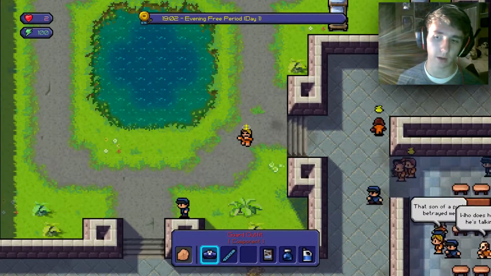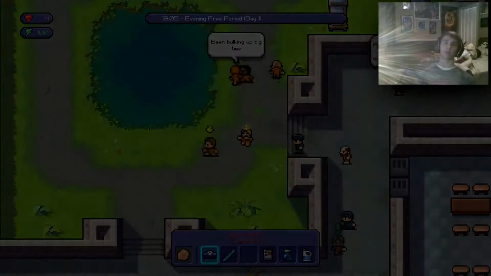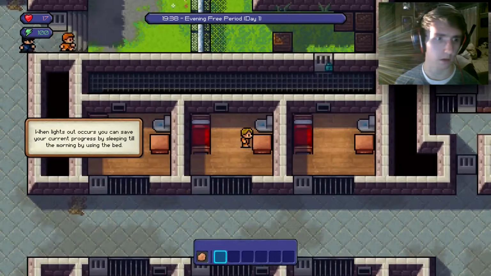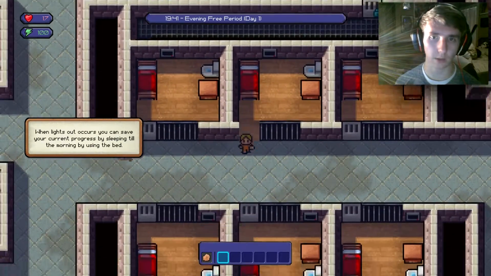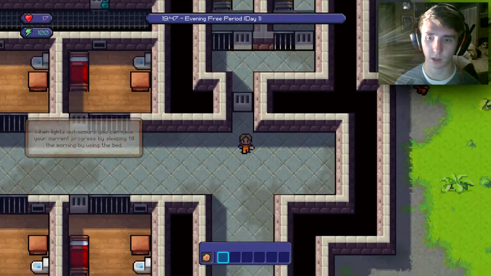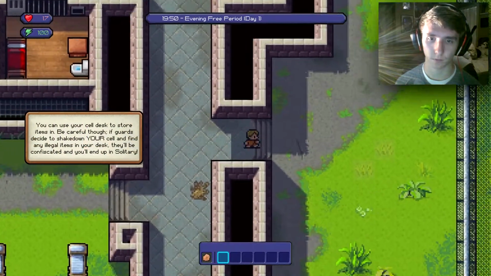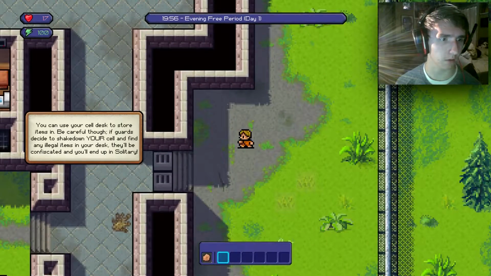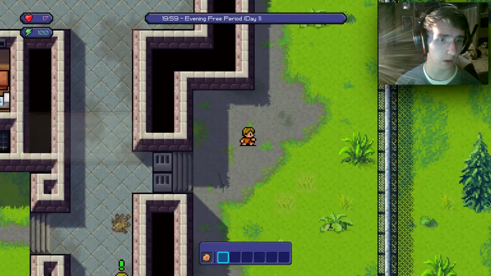Oh, darn. I'm gonna get the guard outfit taken away from me. No! Okay, what do I have in here? DVD, dice, pedicure kit. Okay, so I have a ton of things. Okay, so I'm gonna keep going till the evening period is over. Who is that? Is that the guy I beat up? Serves him right. You can use your cell desk to store items. Be careful, though, if guards decide to shake down your cell and find any illegal items. Okay.